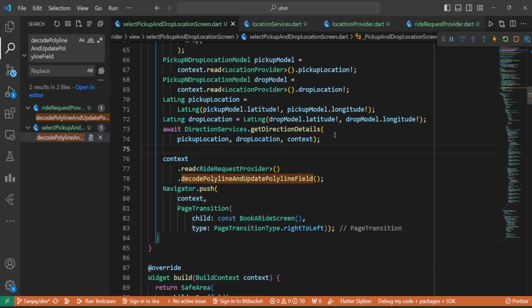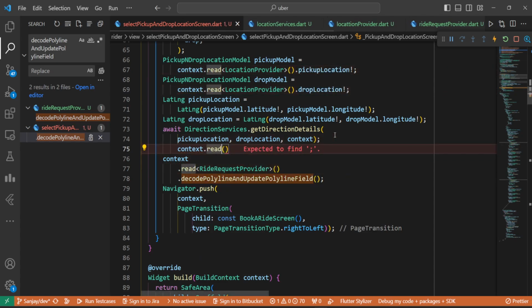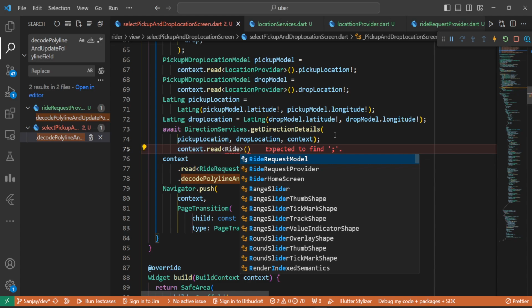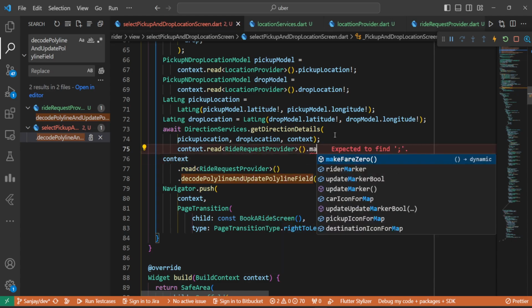So before that we will go with context dot read write request provider dot make fare 0.